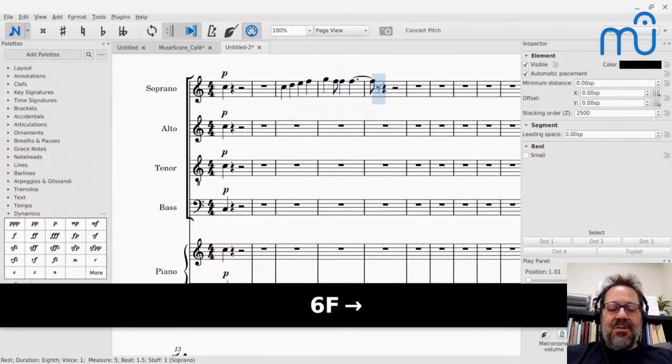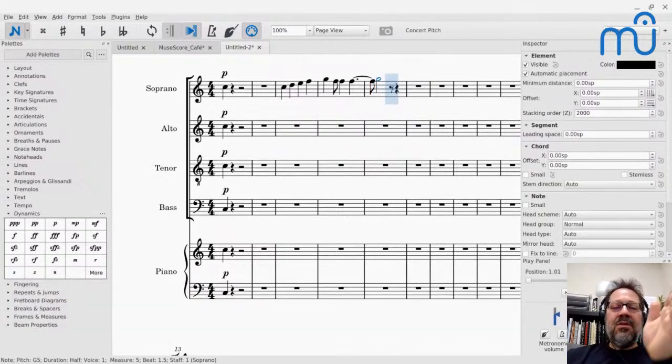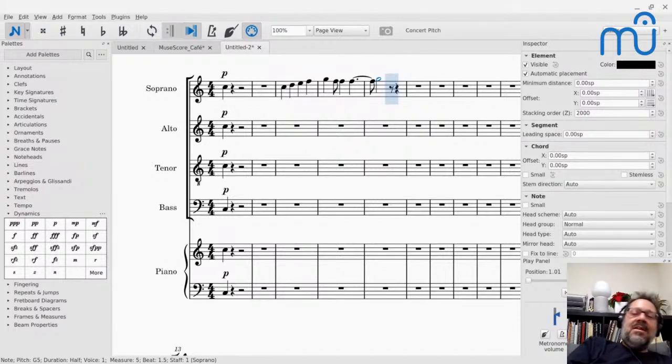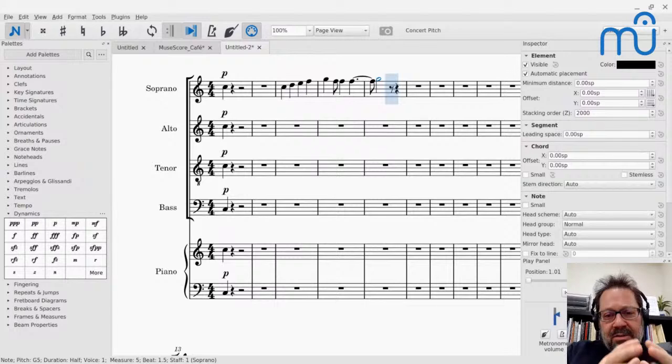Which, of course, didn't actually enter because I had to tie across the bar. 6 is half note. 4, 5, 6: eighth, quarter, half. 80% of what you're going to do is those things. And then if you need to go shorter, 3 is 16th note. If you need to go longer, 7 is whole note. You can learn that in 10 minutes of use. You will get used to that. So between that and the notes themselves, the letter names, yeah, you'll know those. And as you do things enough, you'll learn the shortcuts. And so note entry, you do a ton of.